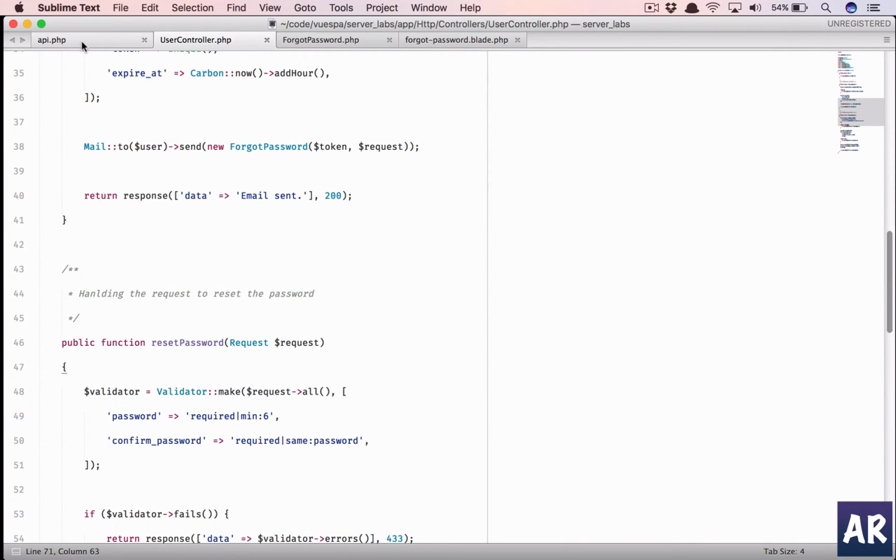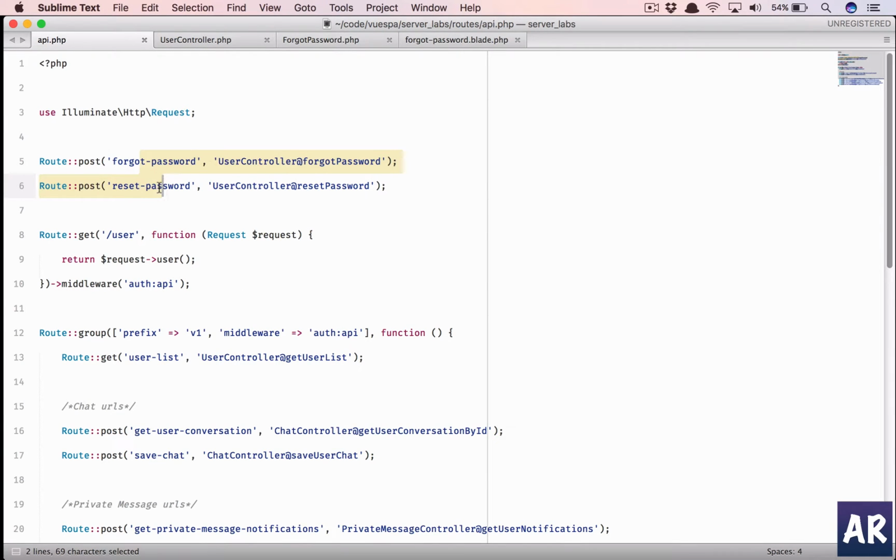So just a quick recap on what we have done so far. So we created these two routes. Okay, so forgot password, reset password, and yeah, this is correct. Yeah, okay, we'll need to create one more route, which is going to be the page, a get URL, where we need to take the token. But that's more of a web or the view application URL, not something in our API. So yeah, that's one thing which will happen in the next video, where I'm actually going to create the front-end application. But yeah, so these are the two API calls, the post requests, forgot password, which takes the email, the reset password, which takes the two passwords.